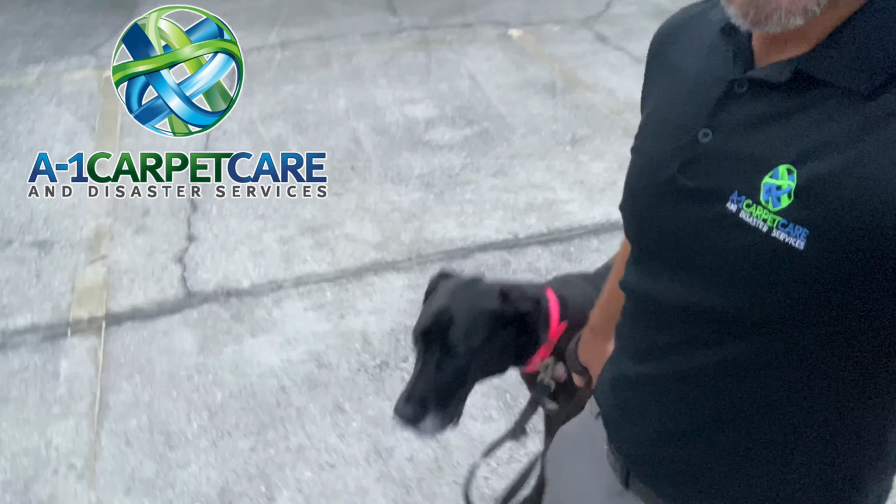All right, Tuesday morning. I'm here with Darla, the Great Dane. We're doing our little walk, our Tuesday morning walk we do every morning. Actually do a lot of these now, especially because of the lockdown and the quarantining going on. I think yesterday I did 5 walks with Darla and the kids, and my mom.